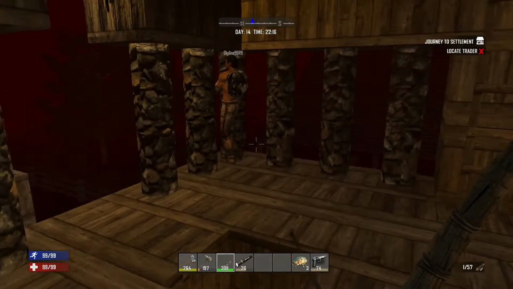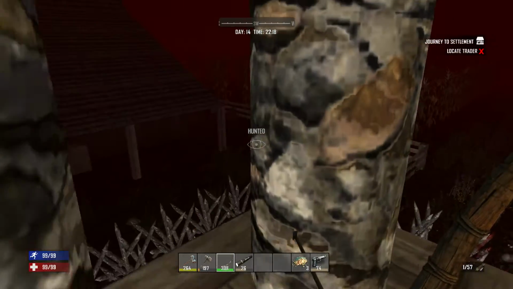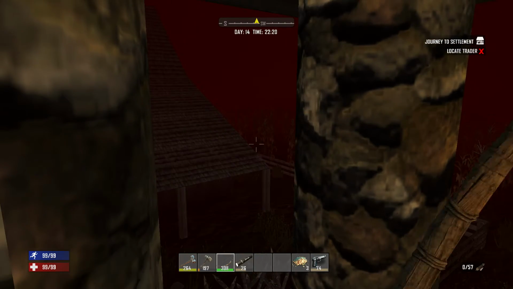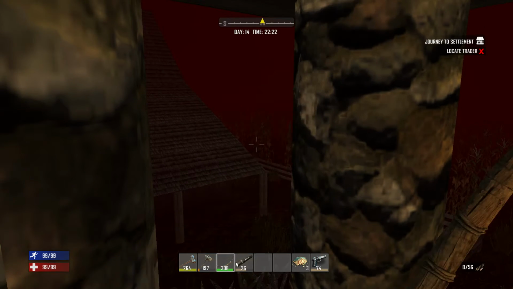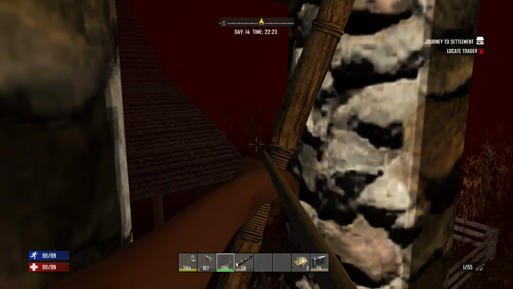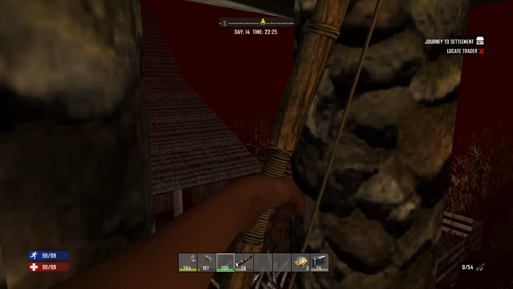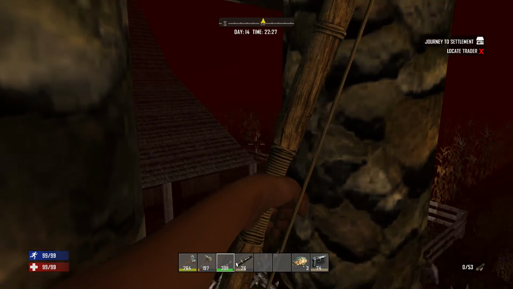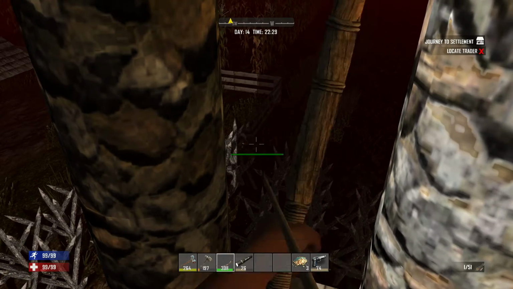I can't actually see them. Oh, they'll come, don't worry. I'm hunted. Oh, some are getting stuck on the fences. It's just that archery is so difficult in this game. Here they come. Right there. Oh shit. Archery sucks.